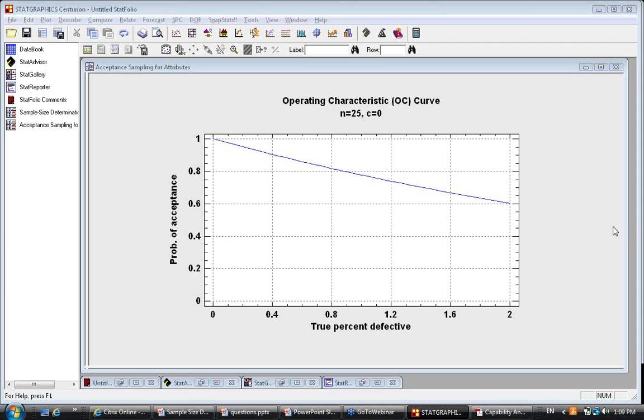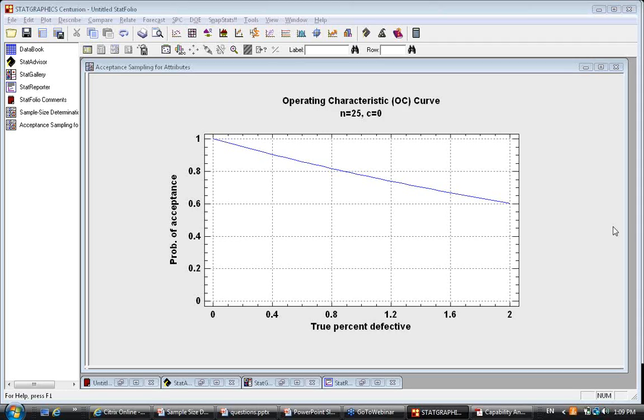The acceptance sampling plans based on variables assume that either the data are normally distributed or that you can find a transformation to make them normal. So, for example, it would work for log normal data if you first took the log of the data and the log of the specs. Then you could use it. But yeah, absolutely, we're doing nothing special here. It's traditional acceptance sampling based on variables.